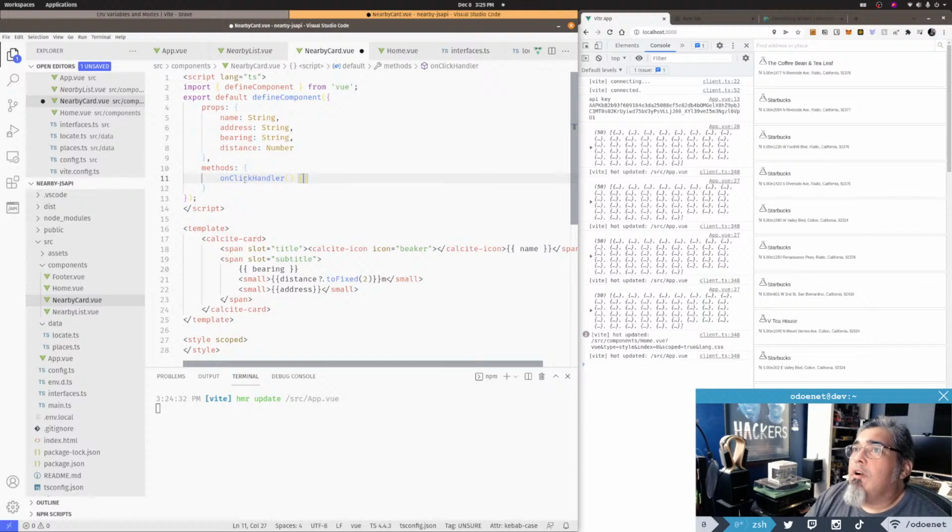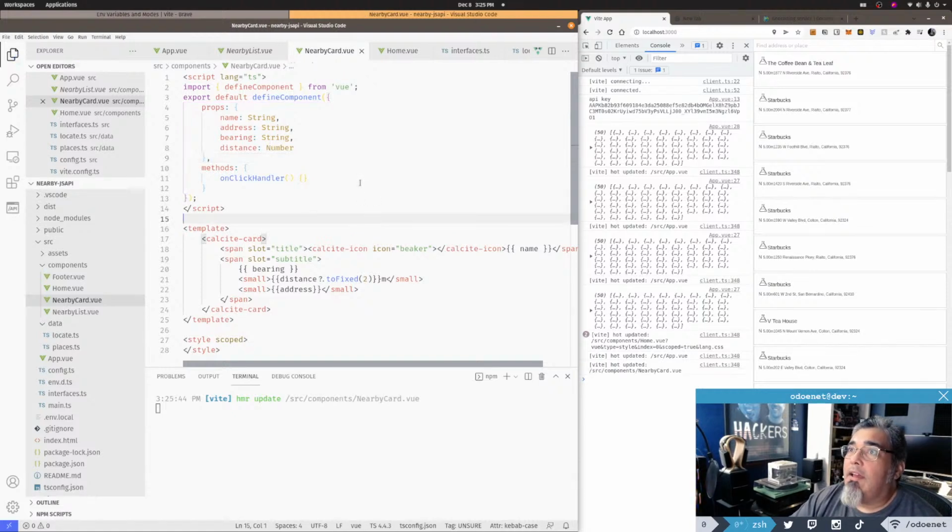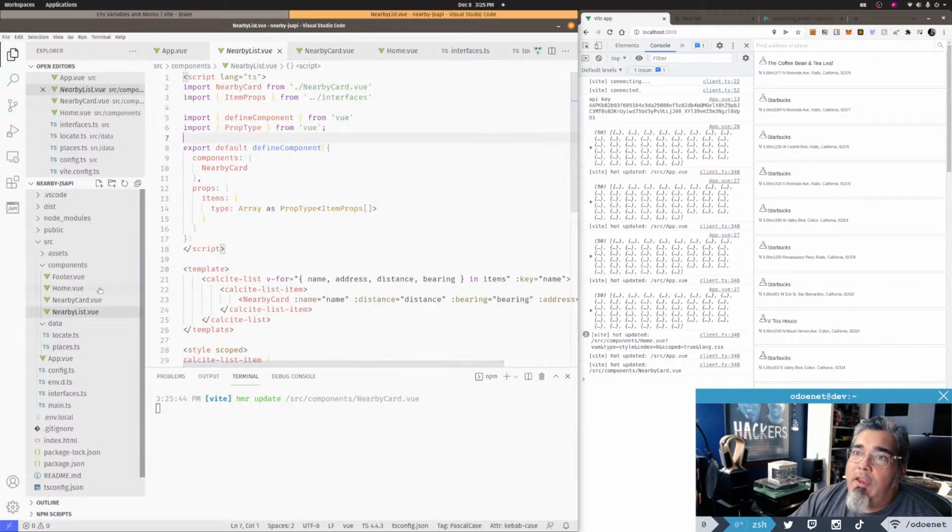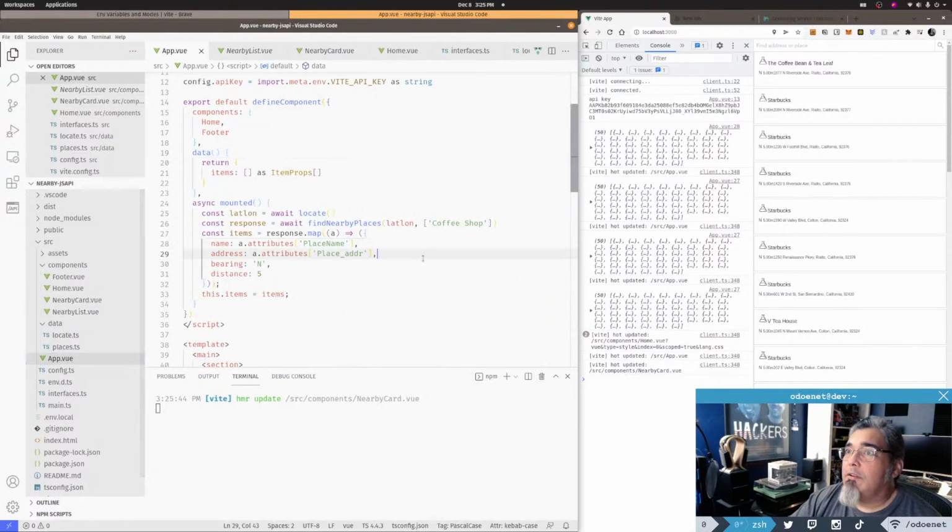All right, I don't know if I really care about the event itself. Right now I'm just getting the distance, bearing, name, and so on and so forth. I need the geometry. I need the lat and long for this. So let's modify what I'm expecting to get in the nearby cards. So my list. Okay, let's come back to the app here. I am going through these elements here. So let me, I do want to look at the response.